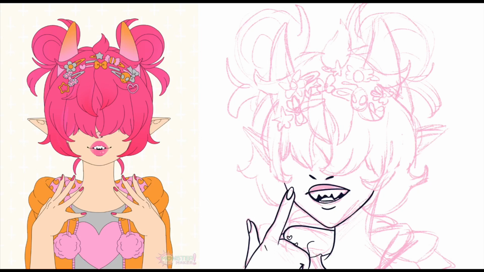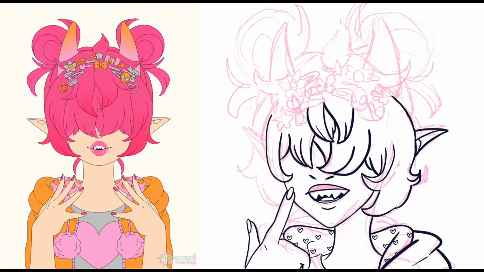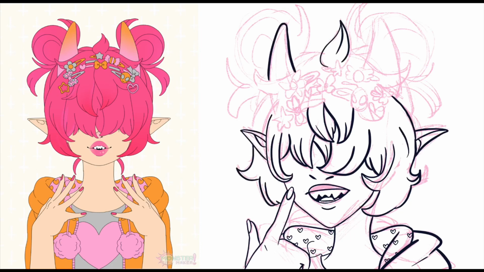I think she needs an issue, a problem. She would probably get very homesick and try to get back home, but realizes she can't use magic on Earth because we don't have magic here. The type of magic she would use to get back home, so she doesn't have any way to make a portal to get back to her place. So I think that's where I would leave her backstory off.